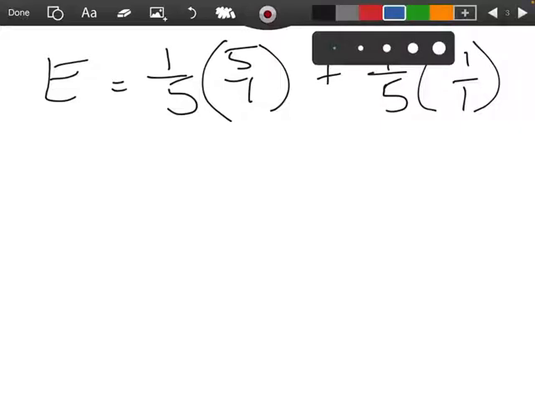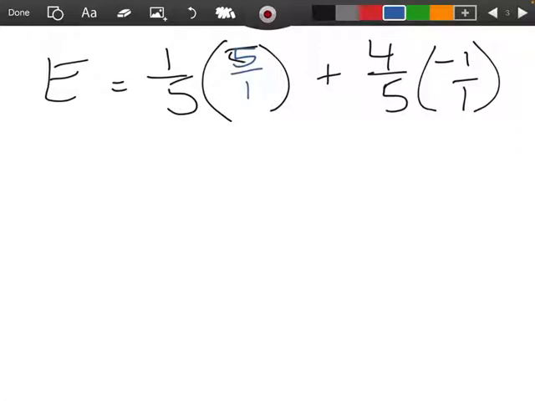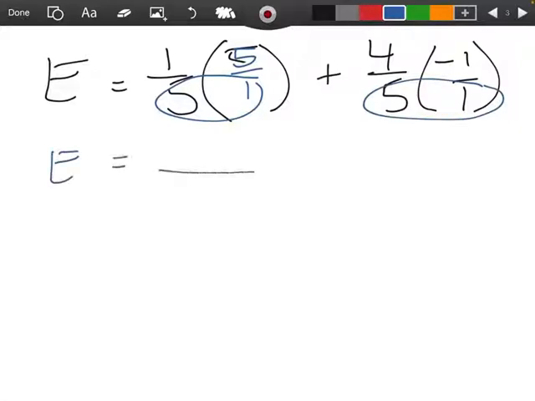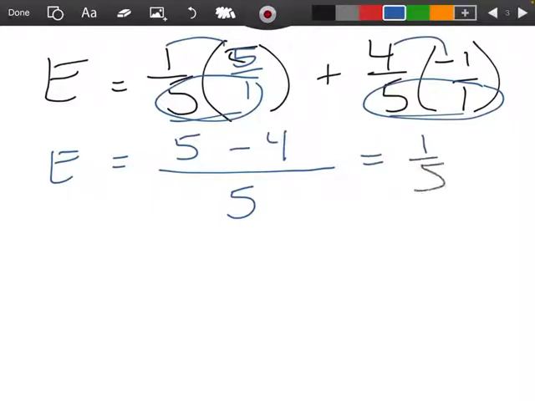Alright, again, guys, I always do my fractions over one, even though they're the points, I always put them over one, simply because I know that looks like a T, I don't mean for it to look like a T. It's supposed to be a five over one. So the reason I do that is when I'm multiplying, my denominators are now going to be the same. So look, I'm going to do the bottom part. That's going to give me a five because five times one is five. Now, we're going to multiply the top, so that's going to give me a five. This is going to give me a minus four. So my expected value is one-fifth or 0.20.